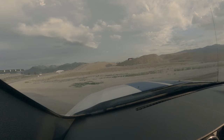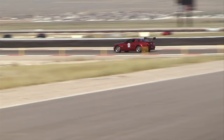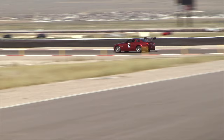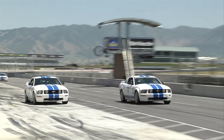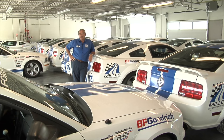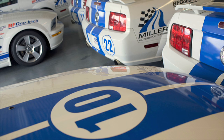A bunch of us had BDX Mustangs built by the Barber Driving School and we were always looking for some sort of race to run them in. It was always fun to see what might show up at these events. These white Mustangs were built by Miller Motorsports Park, just like our cars were built by Barber. We currently have 30 of these white Mustang GTs with the blue Le Mans stripes.